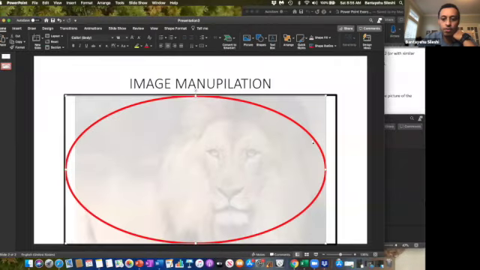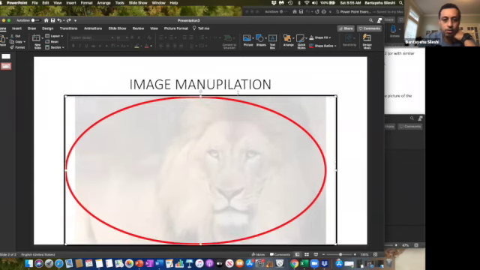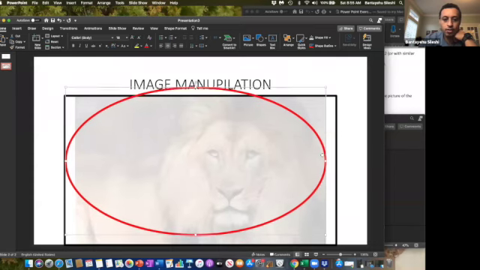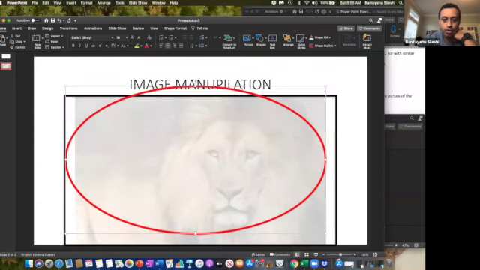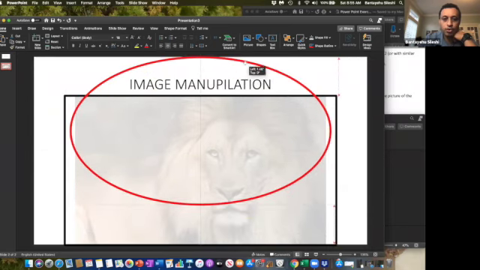So first, I would click on the red oval, and then I will, oops, make sure that I've clicked on the red oval and not the other picture. And you can use your up arrow to move it, or you can actually click on the red itself and move it up.